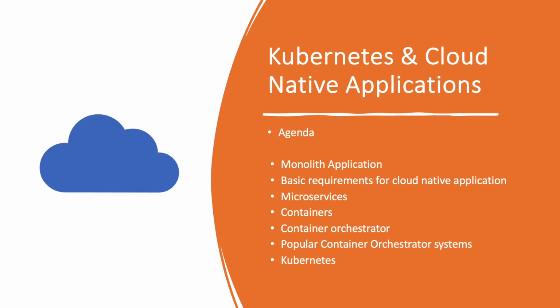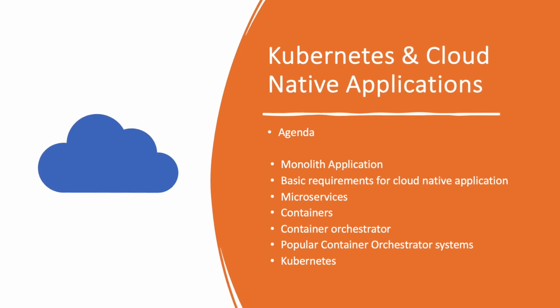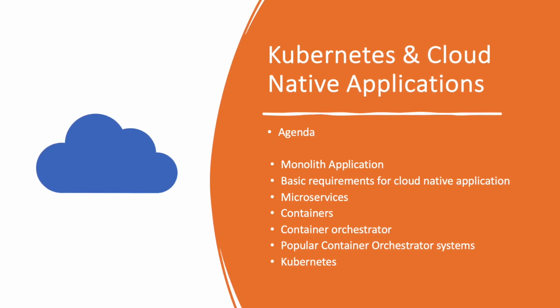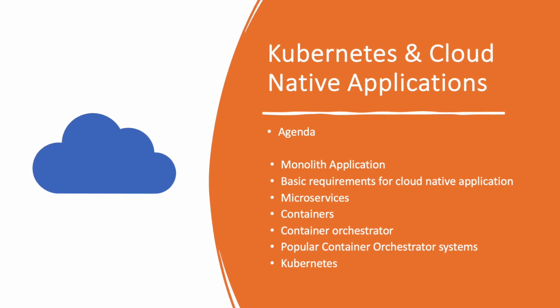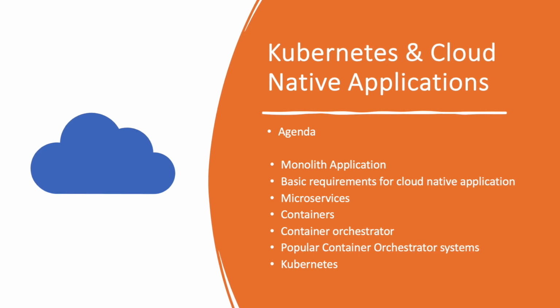Good morning, friends. Through this series of videos, we wanted to cover how Kubernetes and cloud-native applications are tied together. What exactly is a cloud-native application? How is it different from a monolithic application? What are monolithic applications? What are the drawbacks of monolithic applications? Why were monolithic applications designed the way they were? We wanted to answer all of these questions.